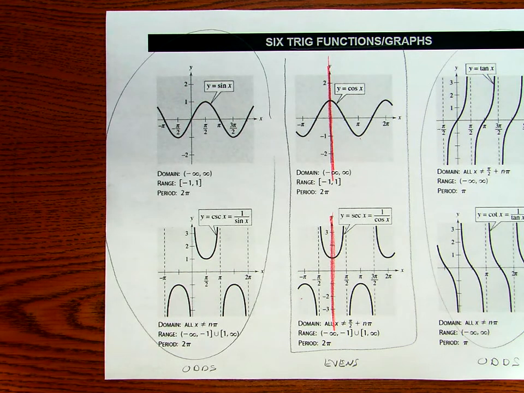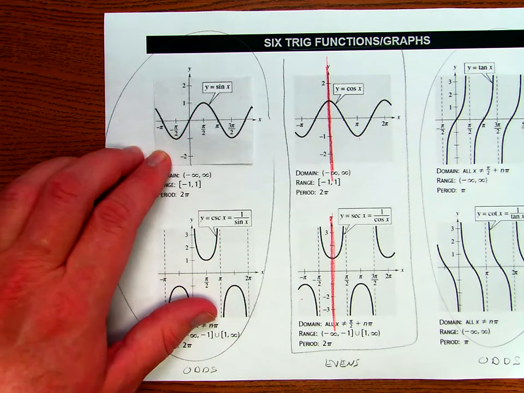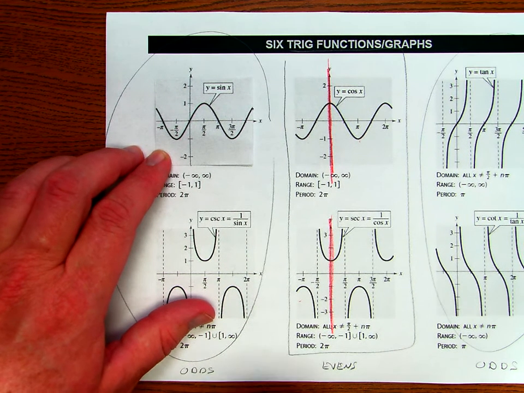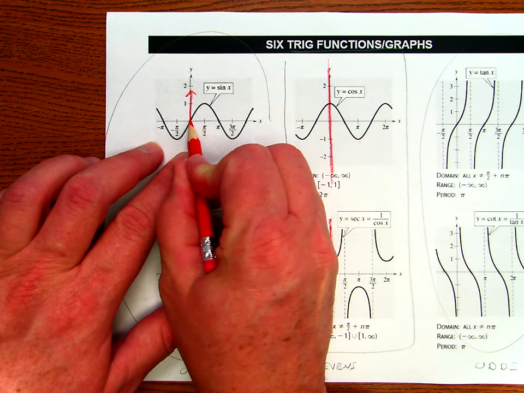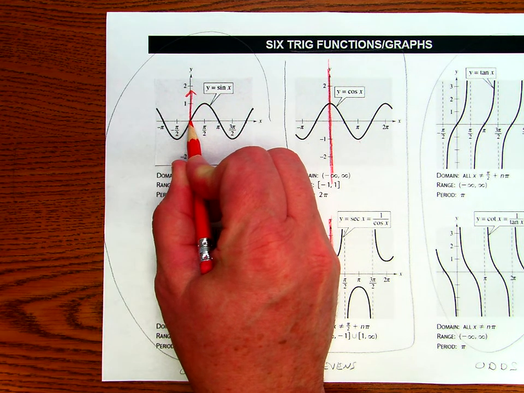All right, now what about the odd functions? Okay, the deal with the odd functions is they have 180-degree rotational symmetry about the origin. That's also known as point symmetry, is what some books or some websites will refer to it as. So as a quick visual for one of them, what I did was I cut out another piece of paper, that sine graph right there. What I'm going to do is rotate that graph 180 degrees. So as a point of reference, if I rotate this 180 degrees with the origin as the center of rotation, 180 degrees will be when that arrow points straight down.